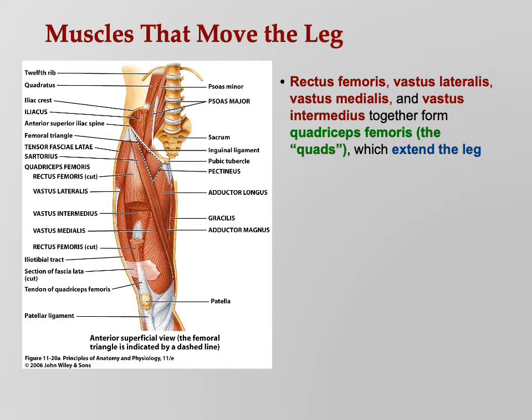So the quads, again, four of them. That's why they're called quads. Rectus femoris runs right down the middle. Rectus on the midline, femoris on the femur. So it runs right down the midline on the femur. Vastus means huge. So you've got the huge muscle laterally and the huge muscle medially. Vastus lateralis, vastus medialis. Vastus intermedius is between the other two vastus muscles, but it's normally covered up by rectus femoris. So you can't see it unless rectus femoris gets cut away.